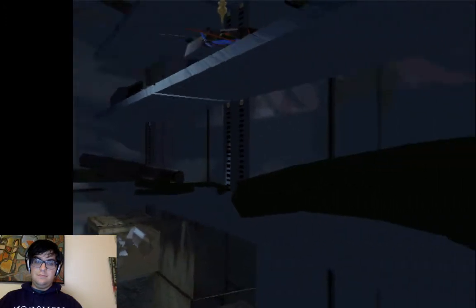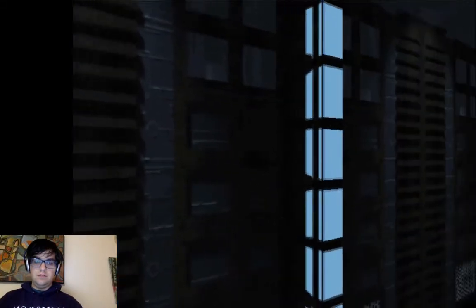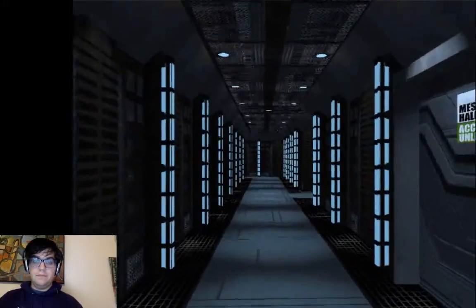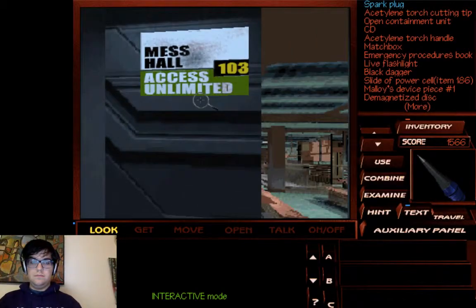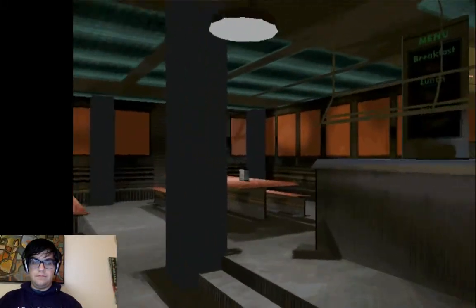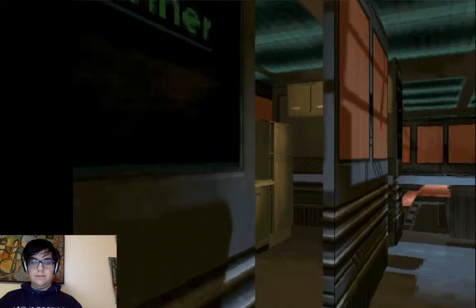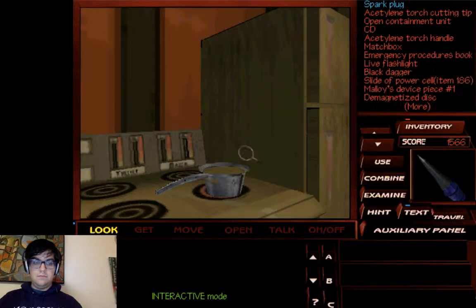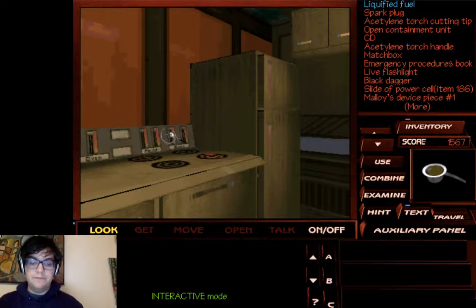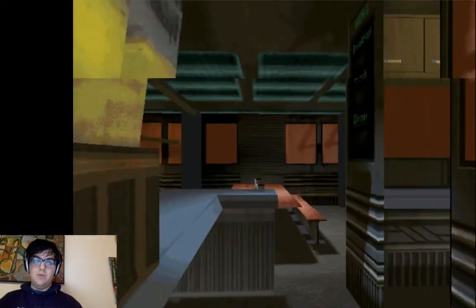Or maybe this wasn't where I wanted to go. I turned around here. What room? Oh, okay. I was just in there. Mess hall. Liquefied fuel. Do I need to turn the burner off now? This lever can... Better safe than sorry. Good thing I have this liquefied fuel now.